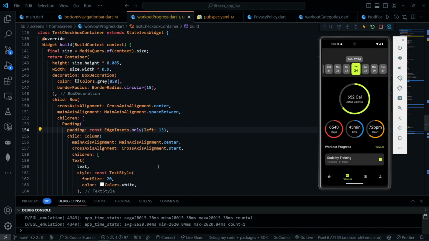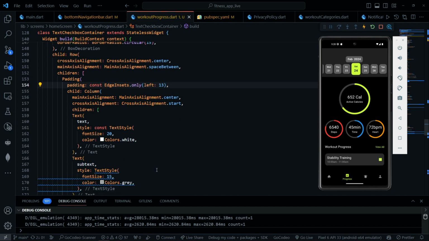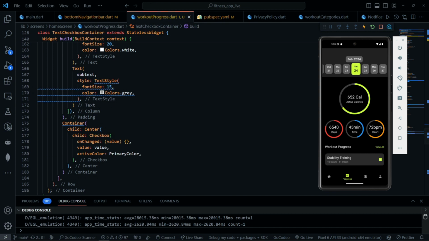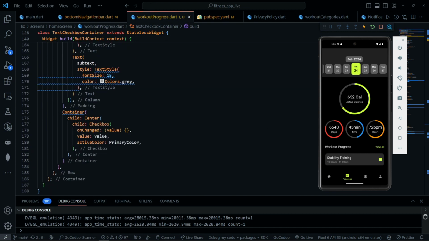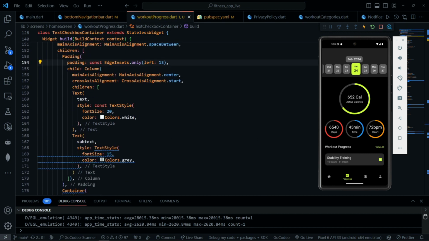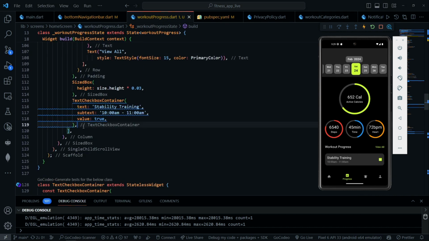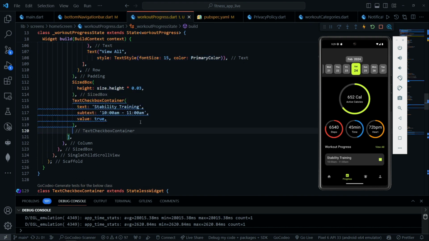So yeah, this is our checkbox. Now let me go back here and copy paste it multiple times.